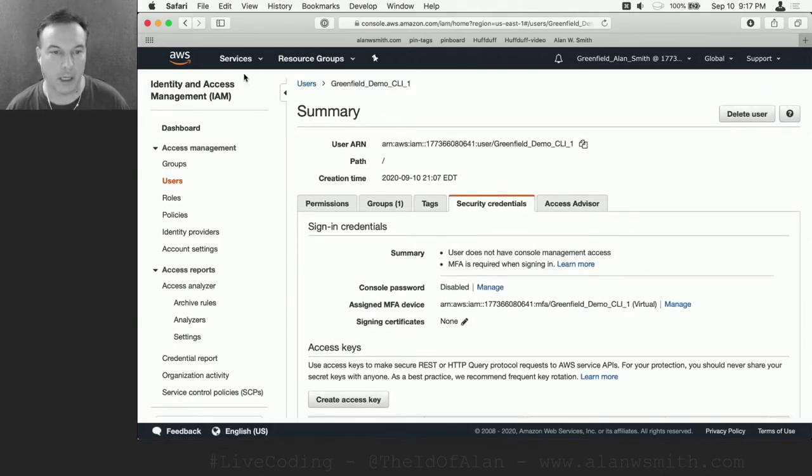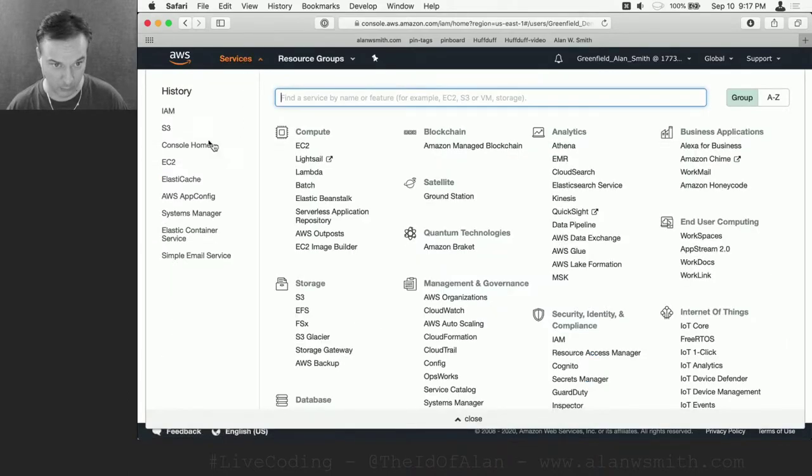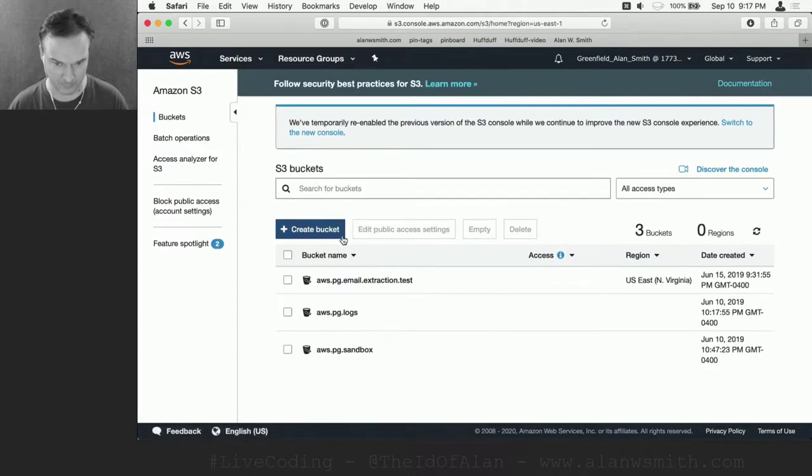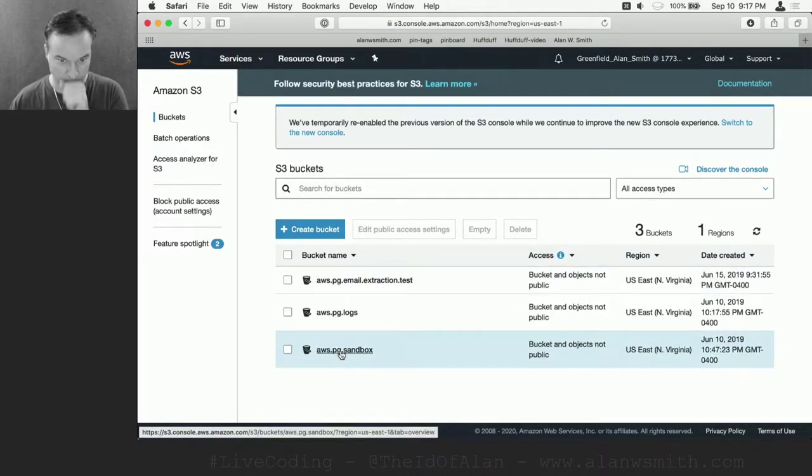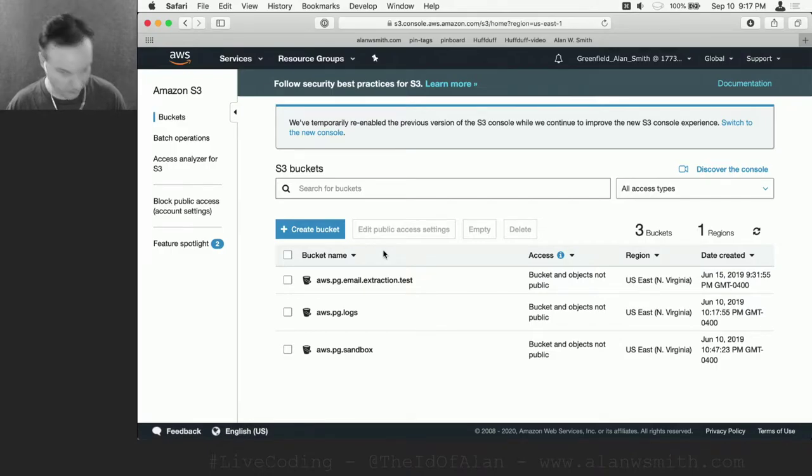Now what do we want to do? I'm going to make a new S3 bucket. No, I'm not. I've got another sandbox. Okay, so I'm going to go, and again, I'm kind of bouncing around here. I don't know exactly how I'm doing this stuff yet, and I haven't done a lot of it, or I haven't done it really before-ish. So you're going to walk with me on this journey, basically.